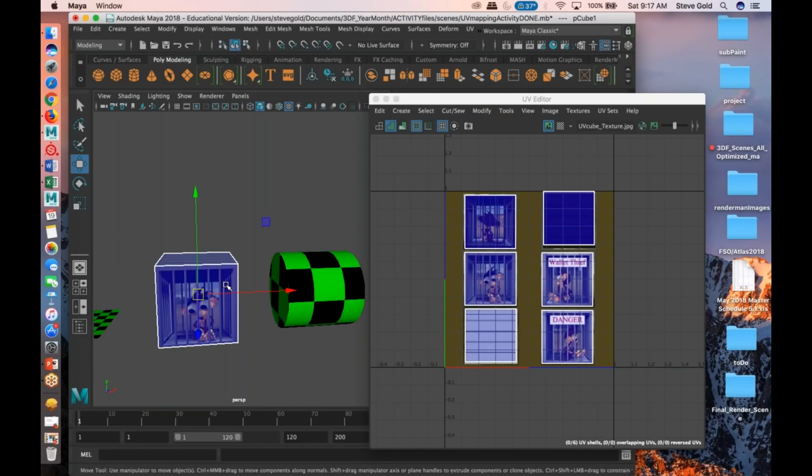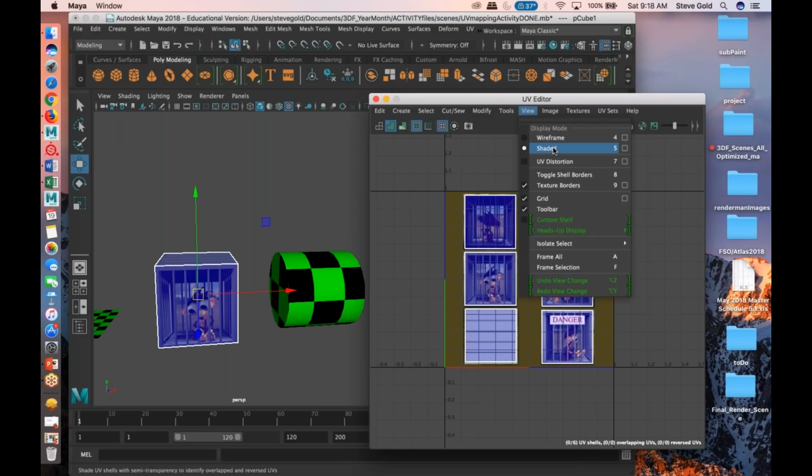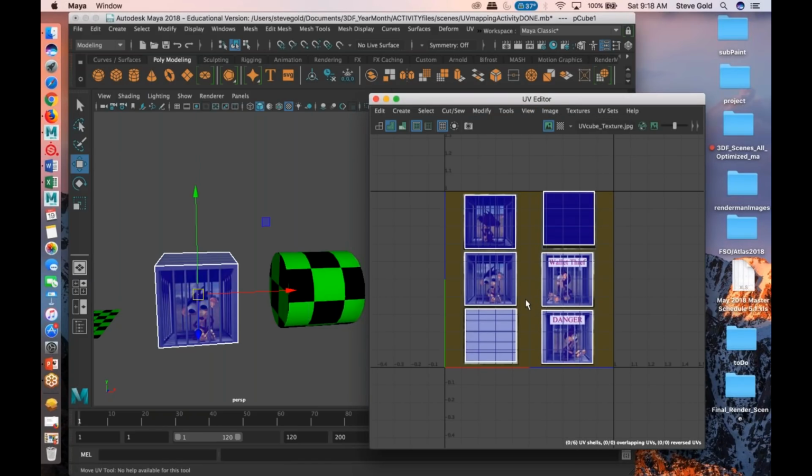So that's one criteria. Number two, you want to make sure that all of your shells are facing the correct direction, blue. So make sure you activate the ability to tell whether your shells are upside down or not, because that's another thing we're looking for. Okay, so happy squares, everything blue, all of your shells should be inside the 0 to 1. Also, that's another criteria that we're grading on. If you have a UV shell that is sticking partway out of the 0 to 1, some of your textures are not going to line up properly. You must have all of your shells for this class inside the 0 to 1 space. So you got to make sure you're doing that.